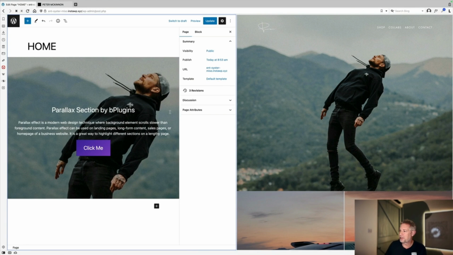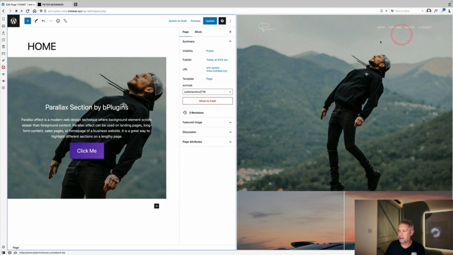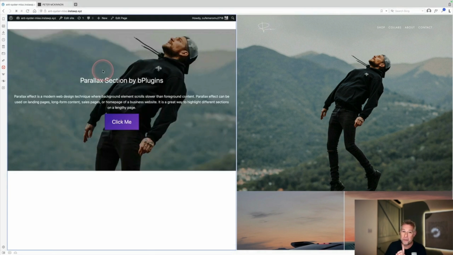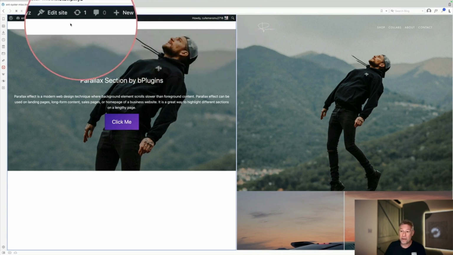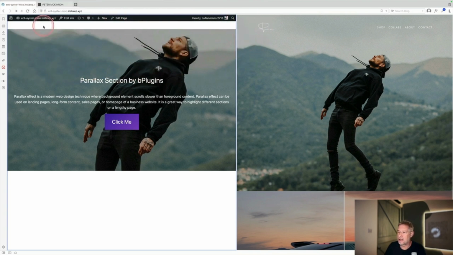So the secret sauce to get this to sit flush at the top here, I think, is to use the blank page template. So you just come to templates here, click on page, and then we want to choose the blank page template. That will get rid of anything from the page. Basically, it's just going to show the content in the template. You will notice that there's this white space running along the top here. Now you can change this using the site editor in 2023.